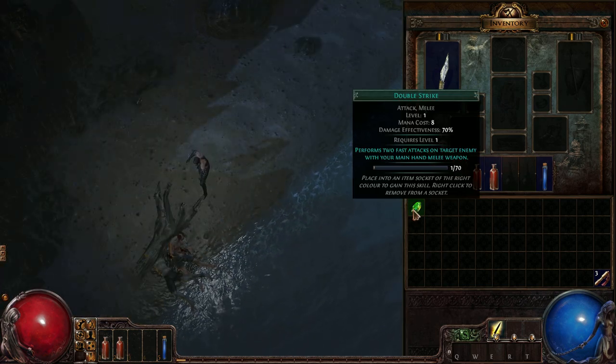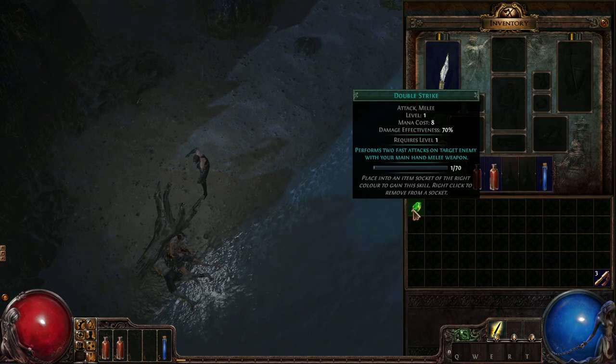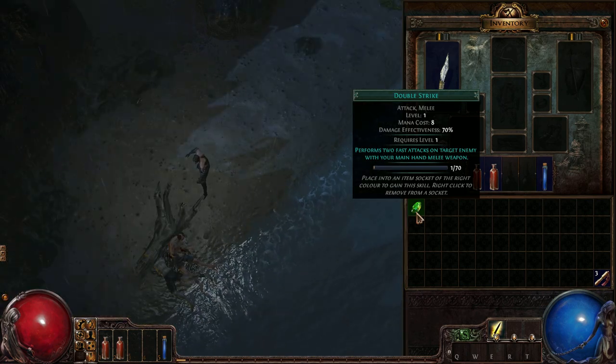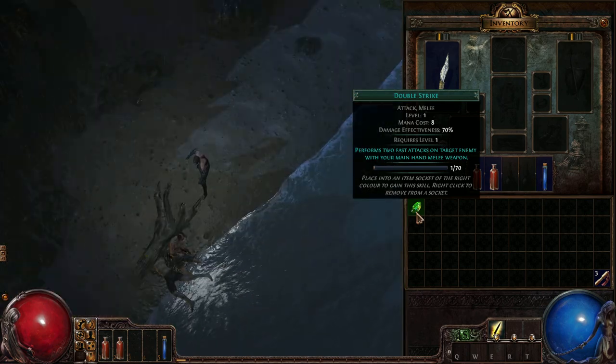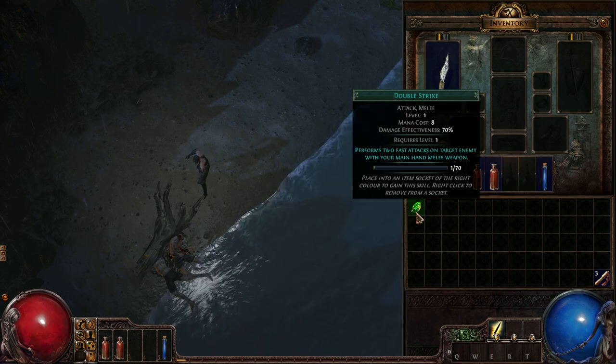So as you can see here, we got a gem, and a gem is basically your skill, or your spells. Now we got a Dexterity gem because it's green, but not only Dex characters can use them, it's just about the amount that you have. So this is called Double Strike.